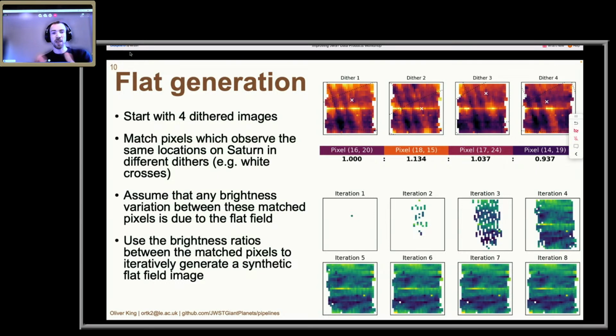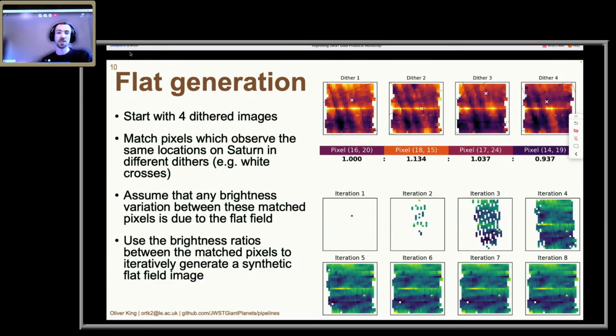So, for example, if we give dither 1 an arbitrary brightness value of 1, dither 2 is about 13% brighter, that pixel in dither 3 is about 3 or 4% brighter, and in dither 4 is about 7% darker. These ratios are then the values of the flat field. So we can then use these to iteratively build up a whole synthetic flat for this wavelength.